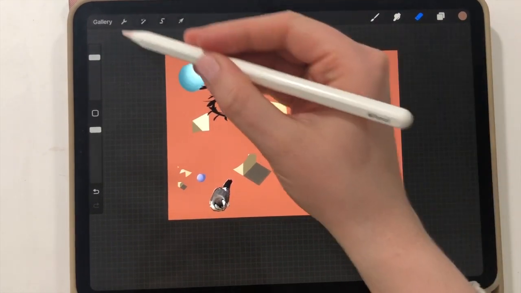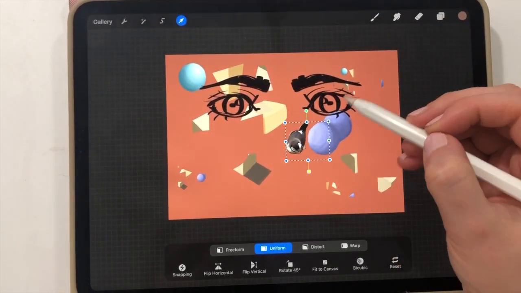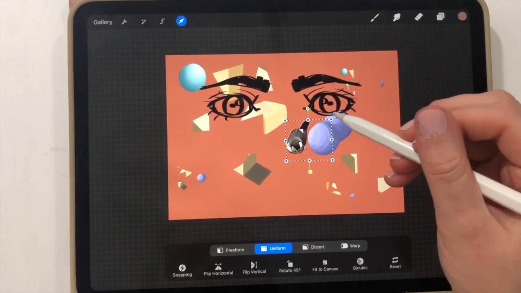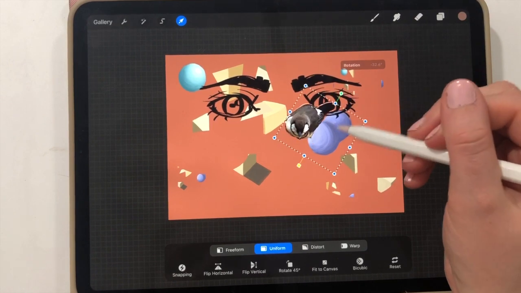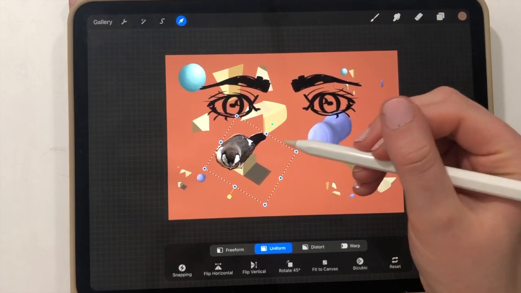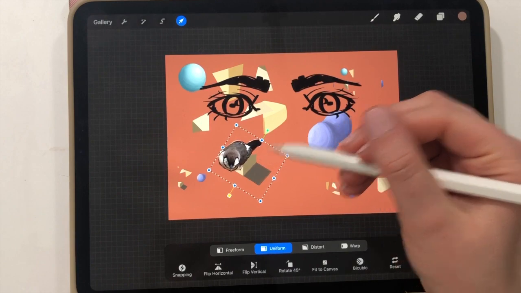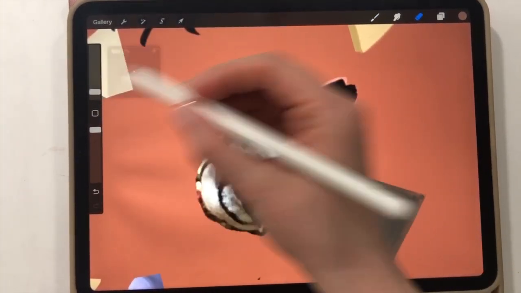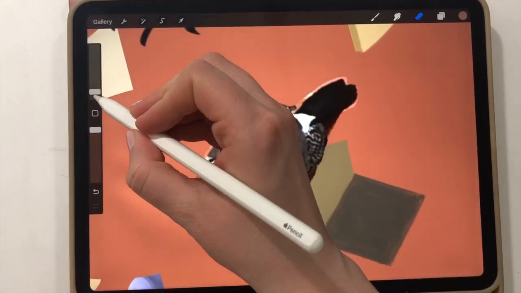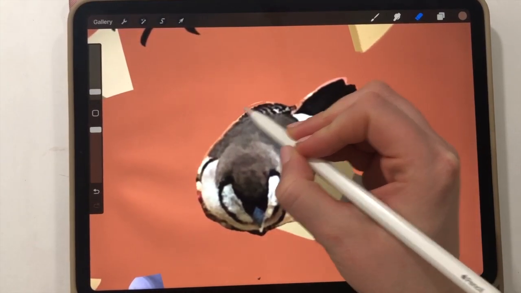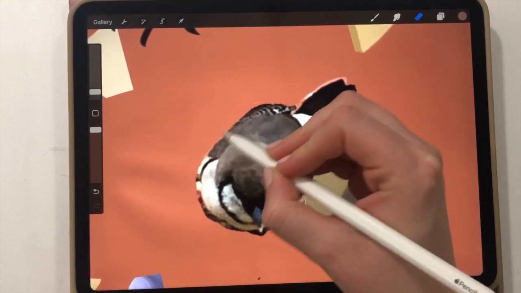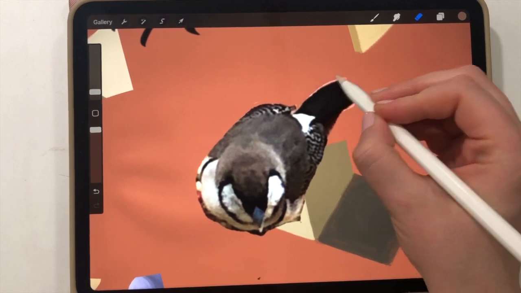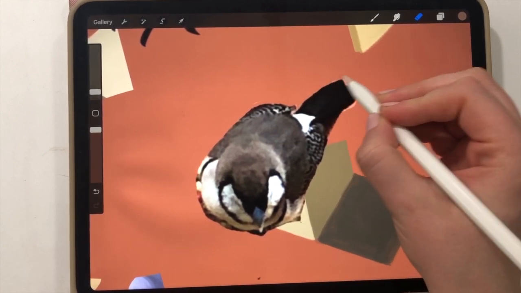And now what I can do is I can take that little bird, and it's on its own layer, and I'm going to put it just somewhere, and it's just gonna sit right there. Why not? If you need to do some touch-ups, I can always come here. It's on that layer I'm checking, and you can take it and you can erase it and go up and close. Sometimes it's easier, I think, just to kind of come up here instead of using the lasso tool, so I recommend doing what's easier.